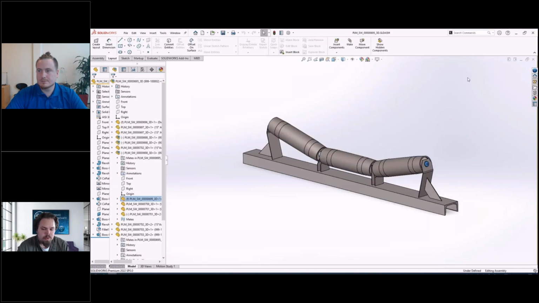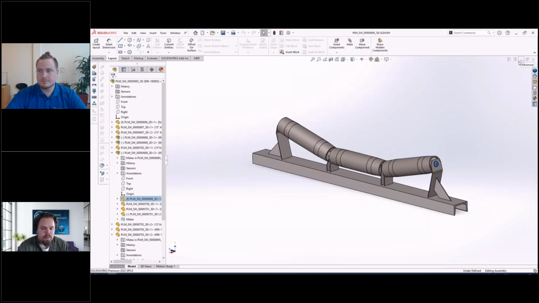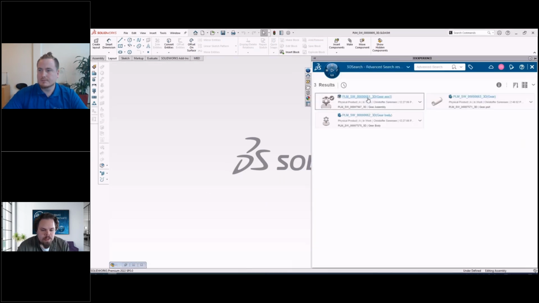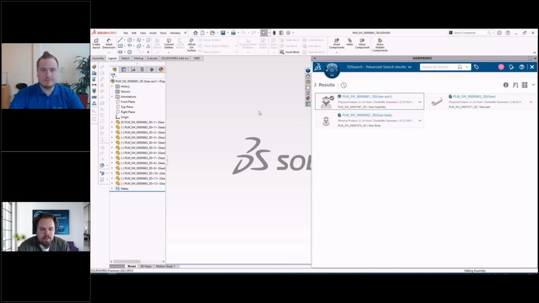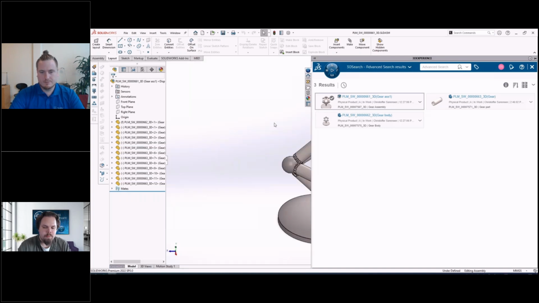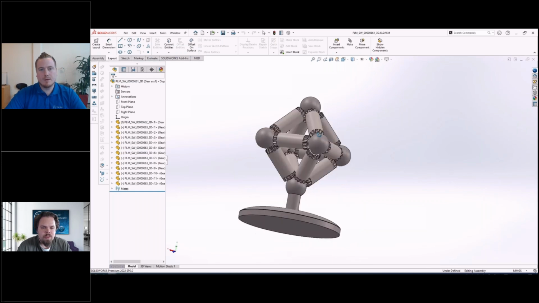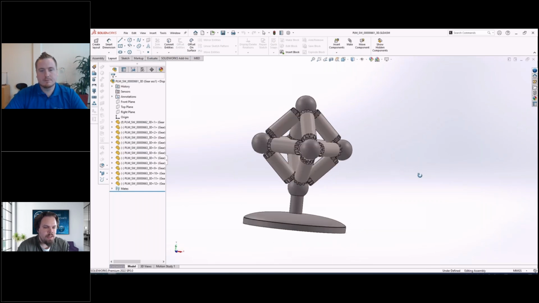Another way of opening files is through the advanced search feature. Let's see here. And here I've already set up an advanced search from the results. I'll just drag this file. And once again, the file is automatically opened. So that's pretty cool, and it leaves you with a few options for organizing and finding the files you need.